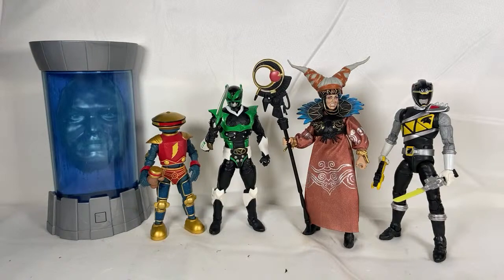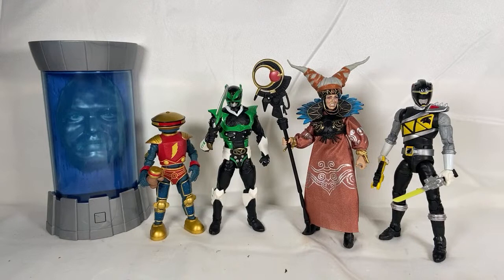Scalpers have ruined everything. Yeah. But you know what? It's 50-50, because the scalpers have ruined everything, but it's also the people that are willing to pay that price who have ruined it too. So yes, the scalpers are bad, but the people willing to pay that price are just as bad, if not worse. So I blame both. I blame the collectors that purchase it for those prices, and I blame the scalpers for making it those prices.